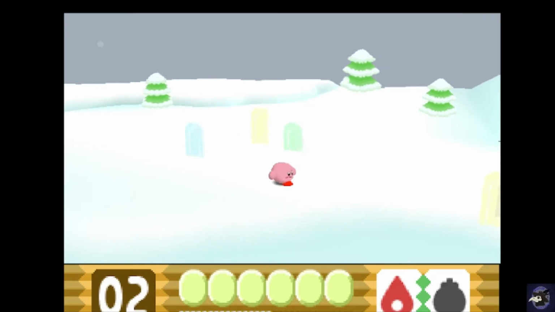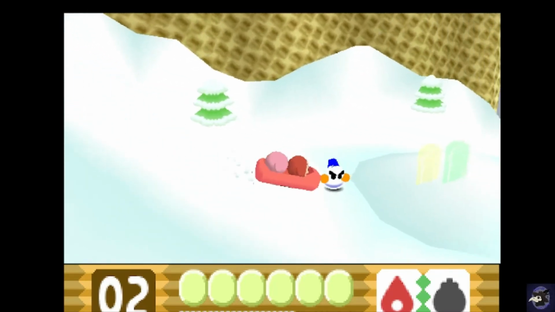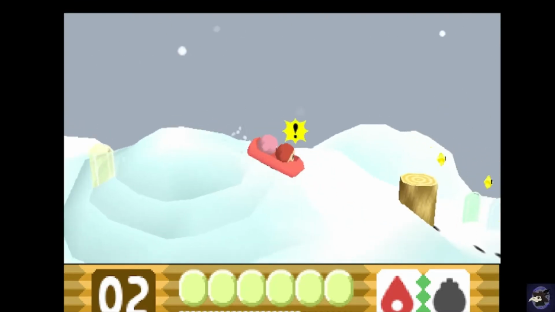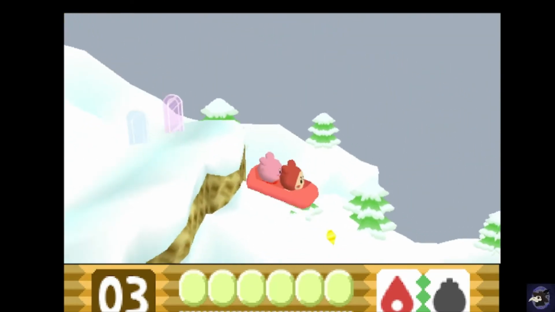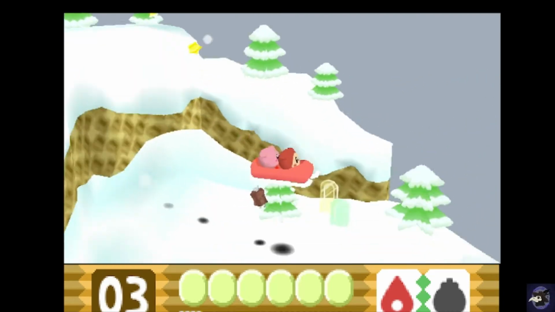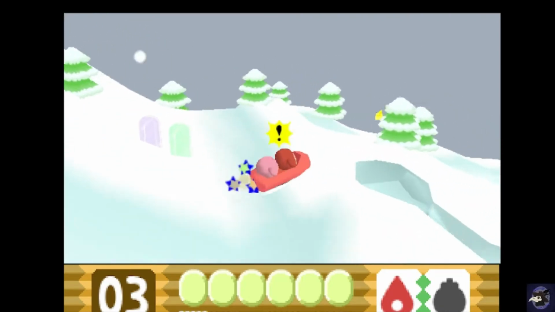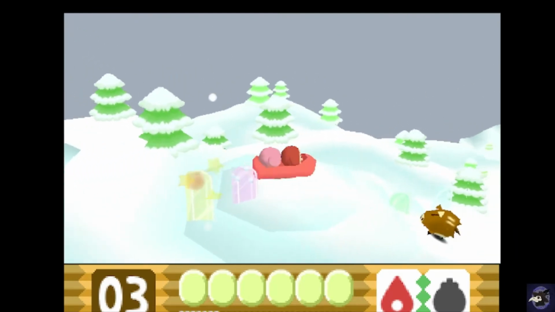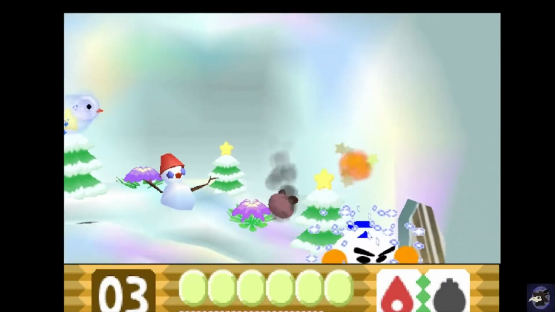Alright, there we go. I believe there's a Waddle Dee section right here. Yep. So you just gotta watch out for some jumps here. I think we need to make sure we get on top of an igloo up ahead. There we go. That's crystal number 1. Oh, that was close. Okay, we broke that. That's what we needed to break.